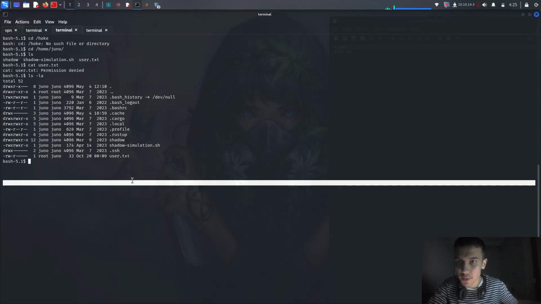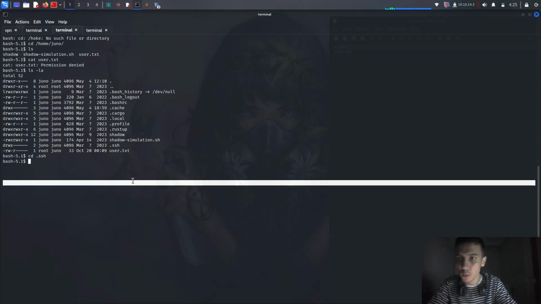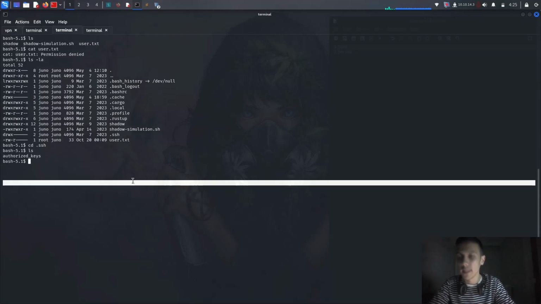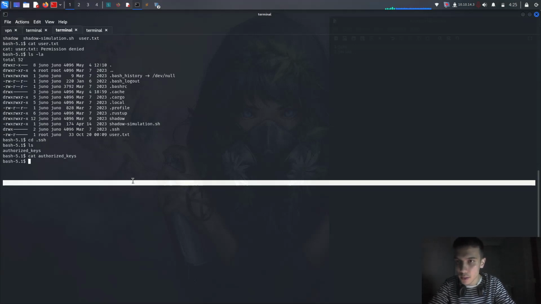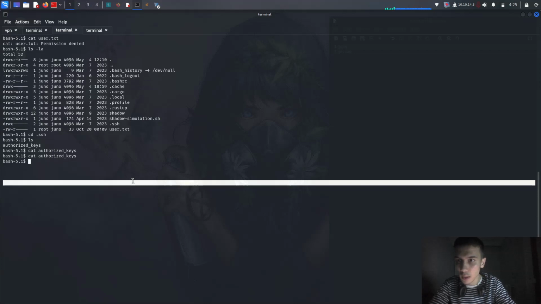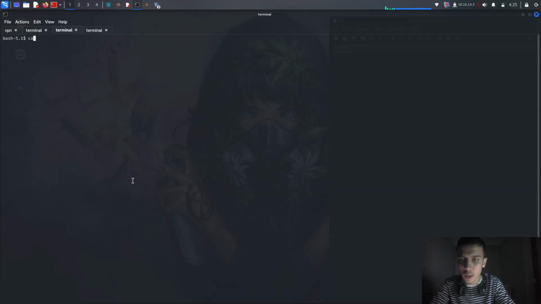Then we got SSH here, so let me go to the SSH folder. Then, alright, we got authorized_keys. Let me cat authorized_keys, but there looks like nothing really. No, there is nothing for us. So I think we have to use id_rsa. So let me go to Elliot, Documents and Jupyter directly.